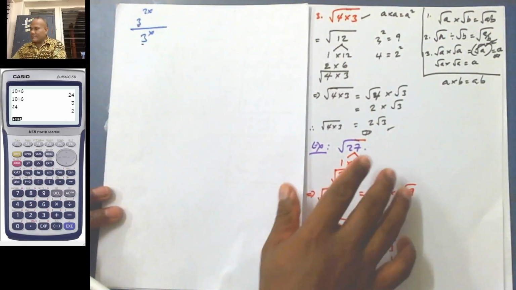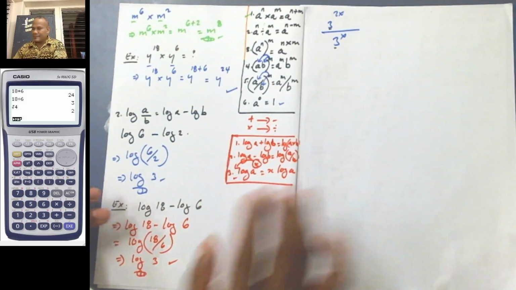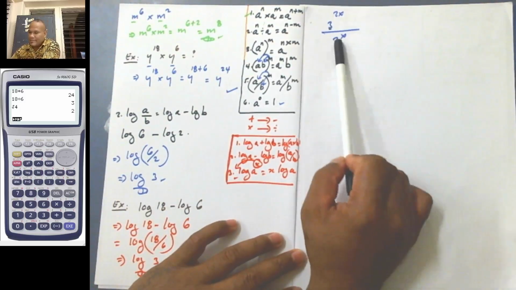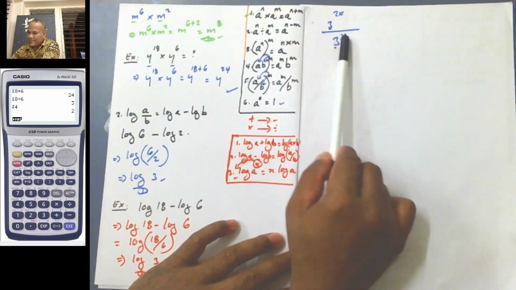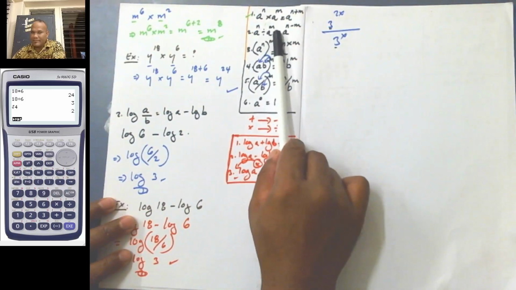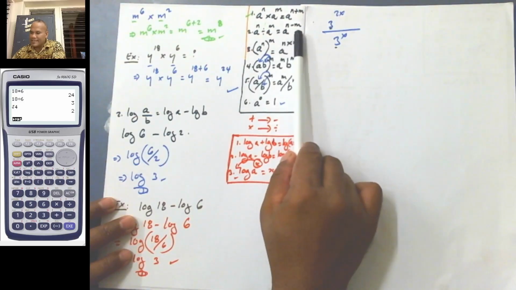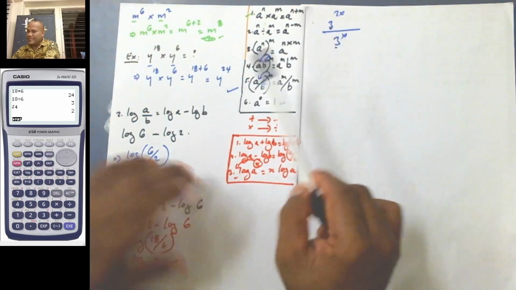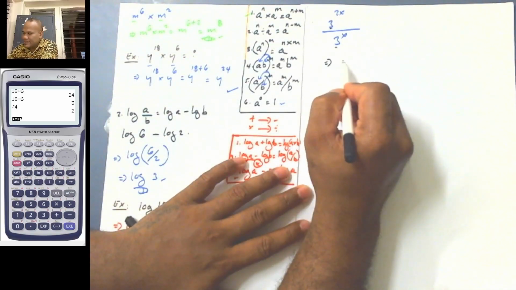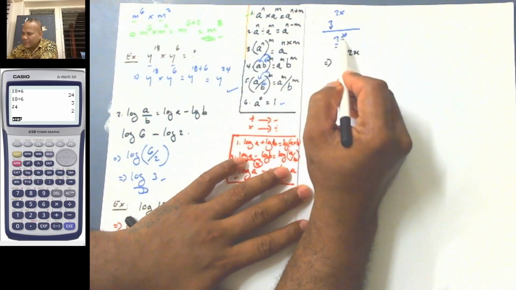If you're dividing with the same base, okay, I'll just move it here so that we can use the law. The law says, since they have the same base and are divided, a to the power of n divided by a to the power of m is equal to a to the power of n minus m. Since they have the same base, I can say that this is 3 to the power of 2x. What's the number in front of this x?